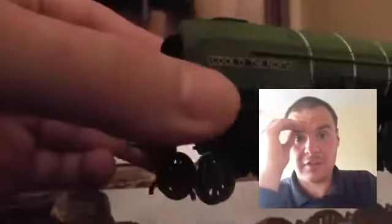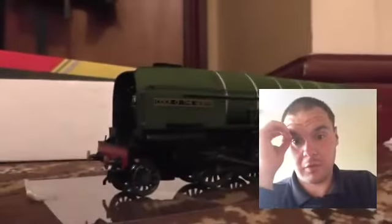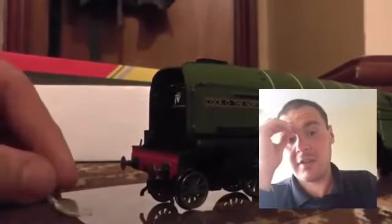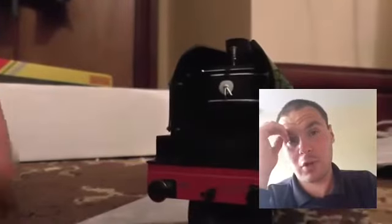I wouldn't choose the railways model over the railroad model — no way — because I'm happy with this one. That actually looks fantastic. Doesn't matter if there is a lack of detail on it, it runs well. It's just what you want. Cock of the North would have looked like in the 1940s. I think I said the name Cock of the North was a Scottish clan — well, I was wrong. I think it was a Yorkshire clan.